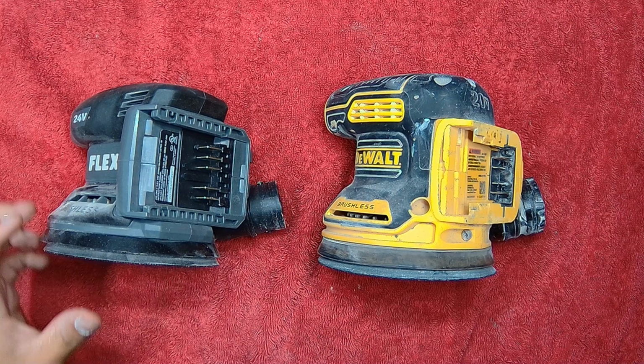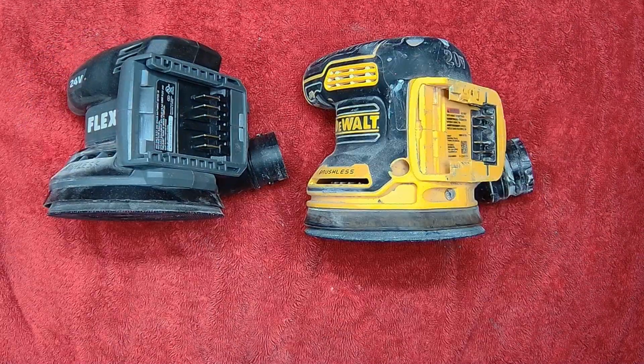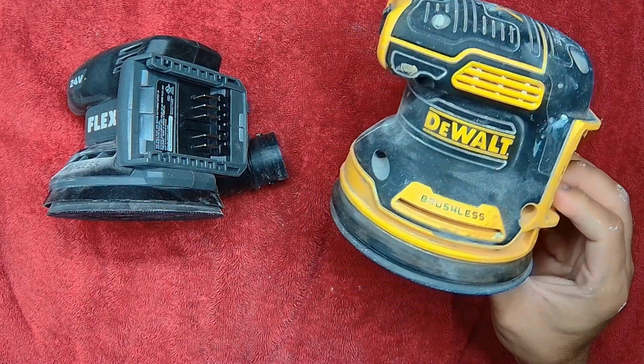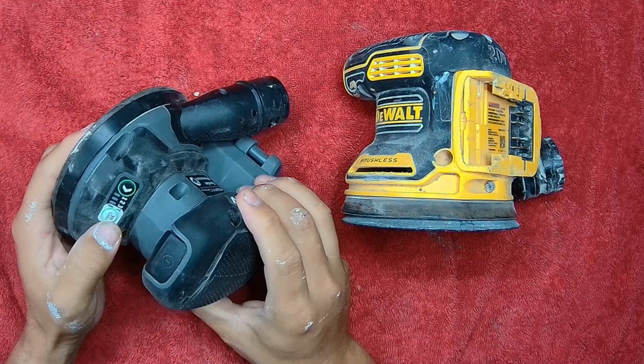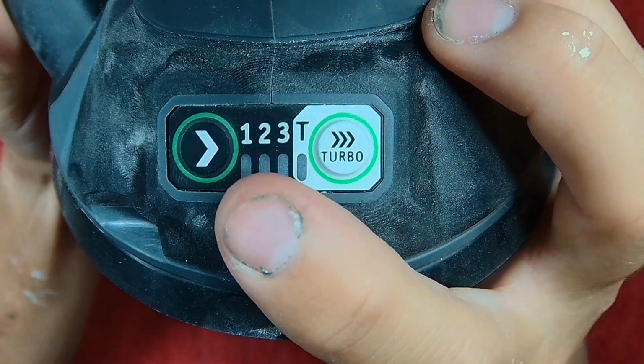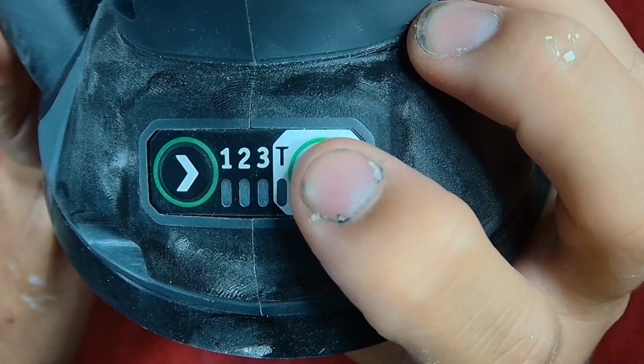Here we got the new Flex Orbital Sander. So the one we always use is this Dewalt Orbital, but we're really excited to try out the Flex because it comes with this turbo mode. So on this side you can see you got a button so you can go 1, 2, 3, and then you also got the turbo button.